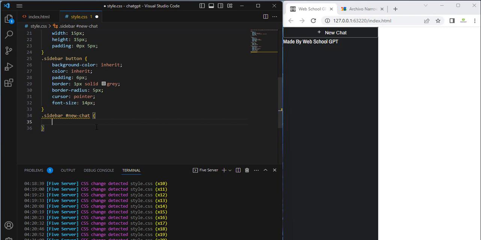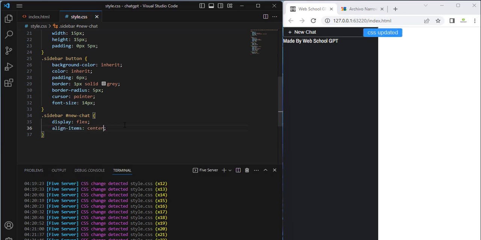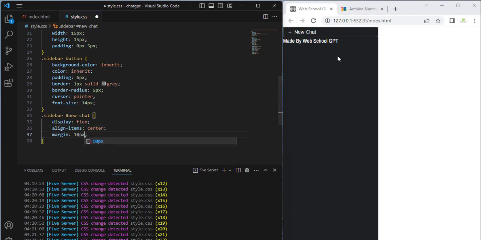So I'm gonna say here display flex, as you can see, display flex now, and I'm gonna say align items to be center, and also the margin to be 10 pixel from all the sides. As you can see now, this button, new chat ID, took the margin from the top and left and the right and the bottom, which is 10 pixel. This is really cool.